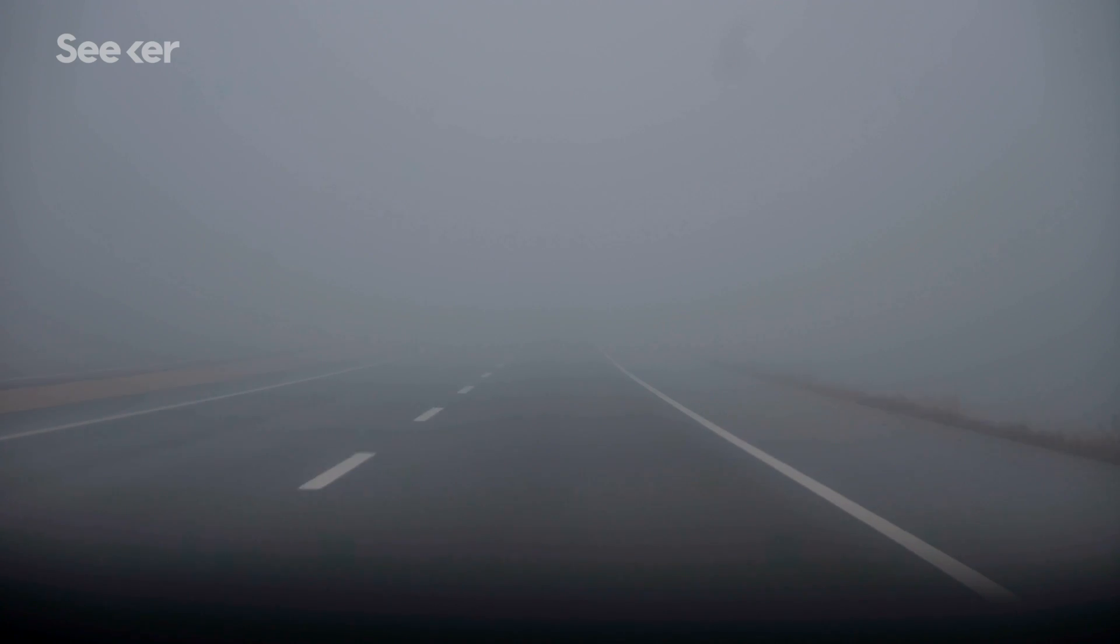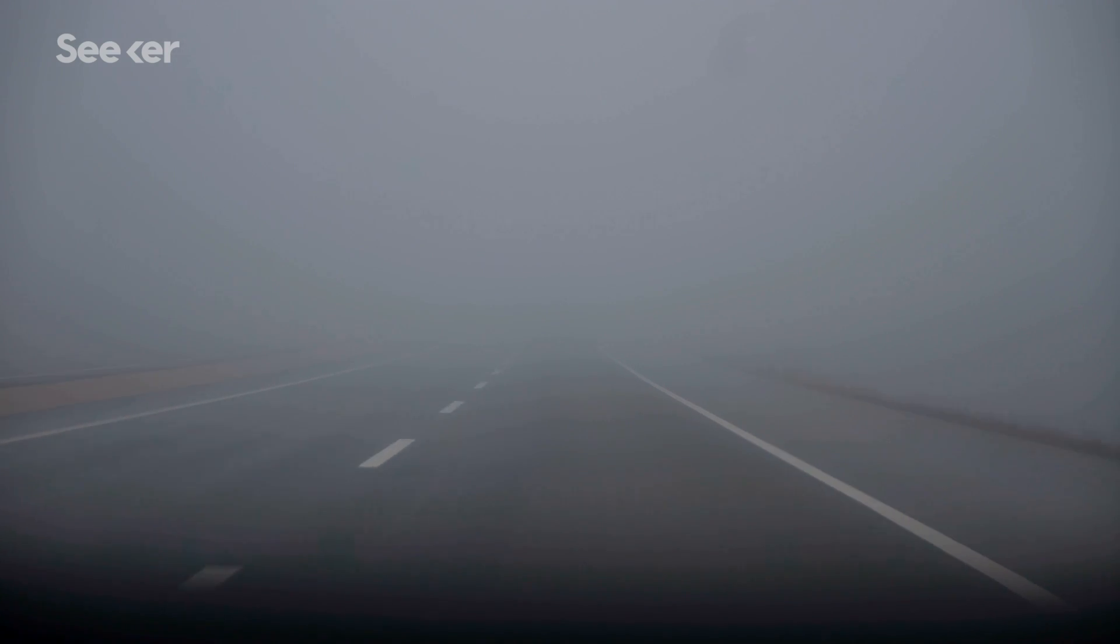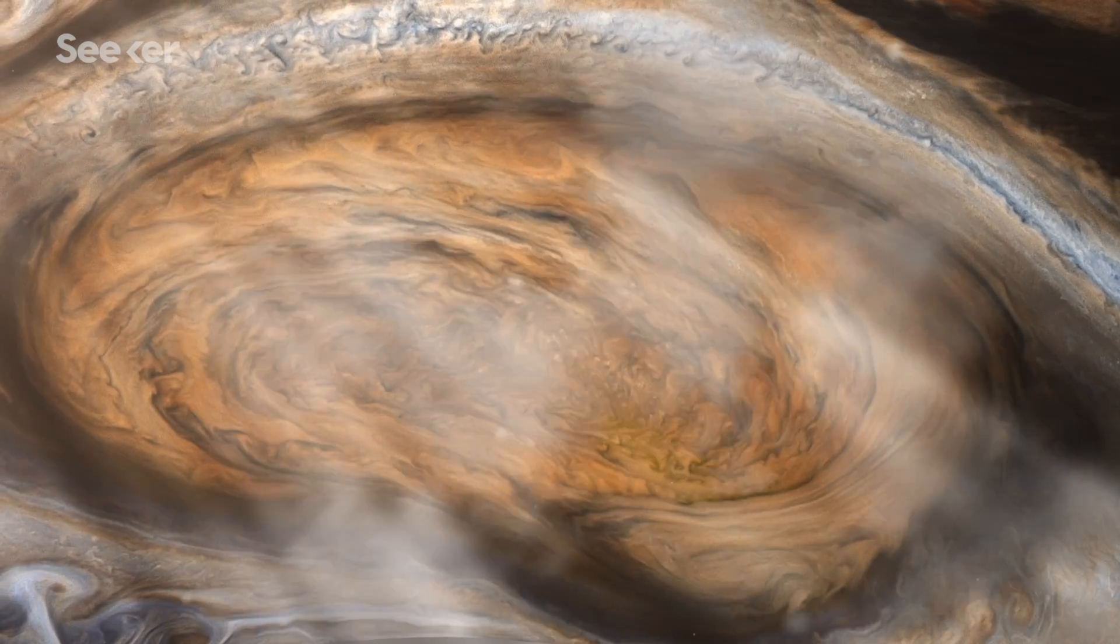But one of the biggest challenges of LIDAR systems has been trying to peer through hazy conditions, like an autonomous vehicle trying to drive through fog or an orbiting spacecraft looking through the thick atmosphere of another planet. These types of conditions scatter the light way too much for LIDAR systems, making it really tough to detect anything through it.